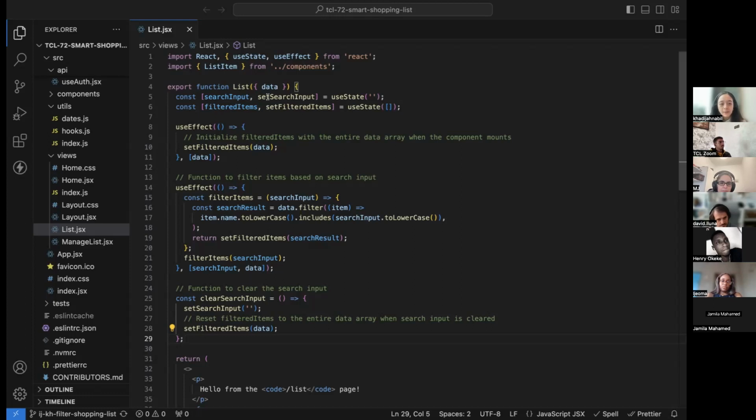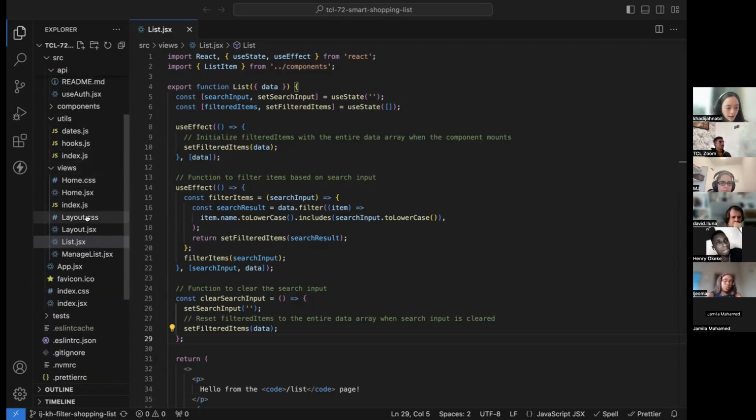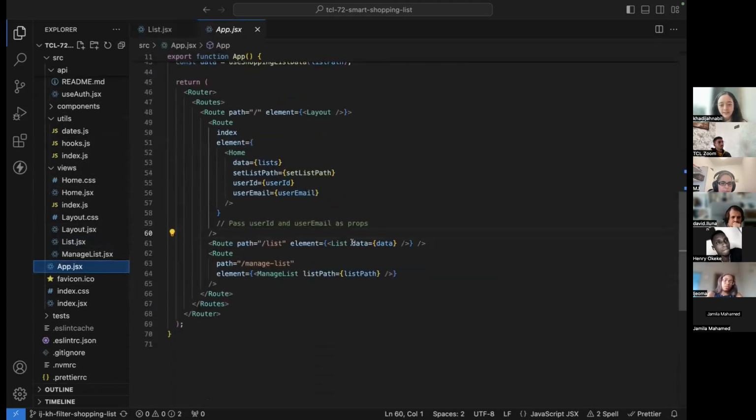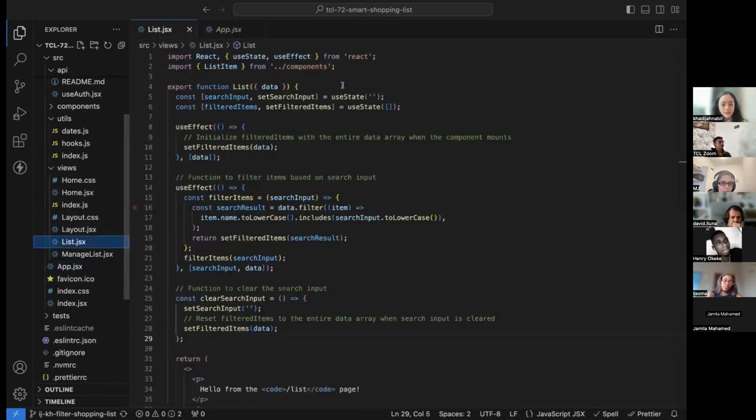This list component takes in the data from Firebase. You've already seen it before in app.jsx, where the data is passed down as a prop. So that's what the list component is taking.